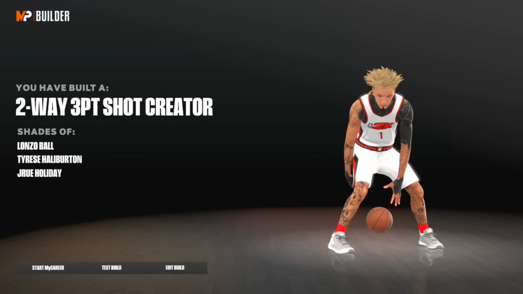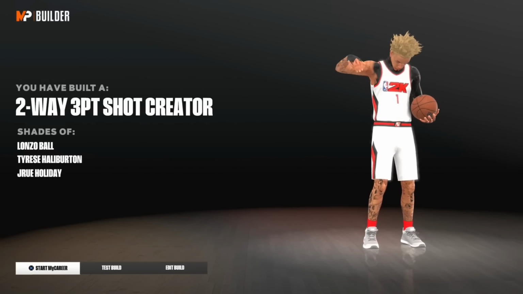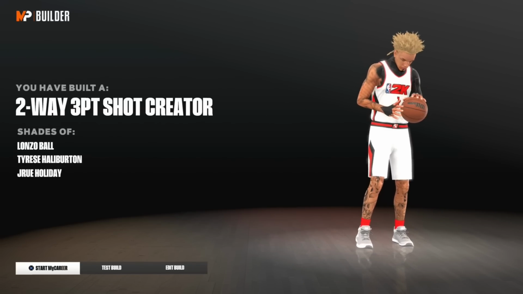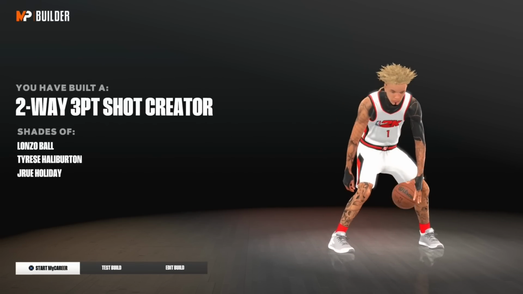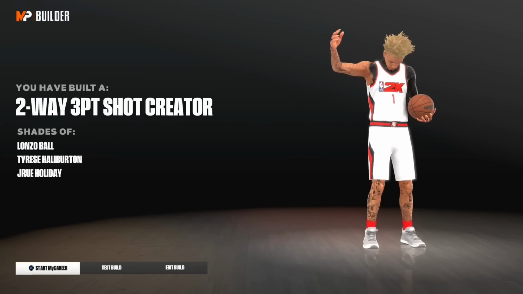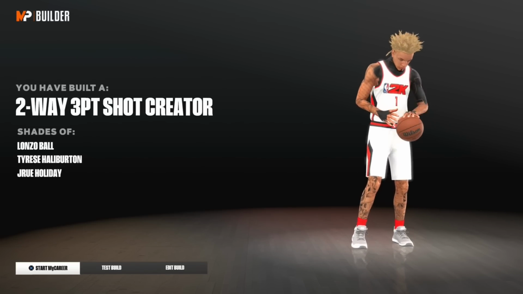I'm very happy it says two-way, because I did not want to be a normal 3-point shot creator. All my builds have fire names, and the two-way makes it look different. But that's all my builds. That's all 5 of my main builds that I use every single day. And now let's get into the next segment of this video, my jump shots.